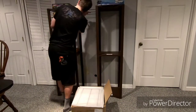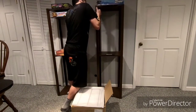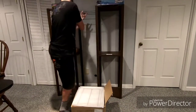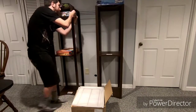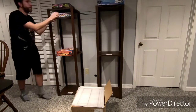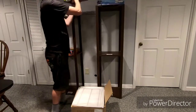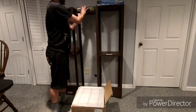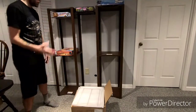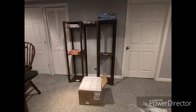Go that one in. Probably not put games on them as you're trying to put them together. There we go. Makes it a lot easier. This game is extremely heavy. There it goes. So I'm going to put in the rest of my shelves, start to pack up my game. We'll do it on time lapse, and I'll talk to you on the other side of that.